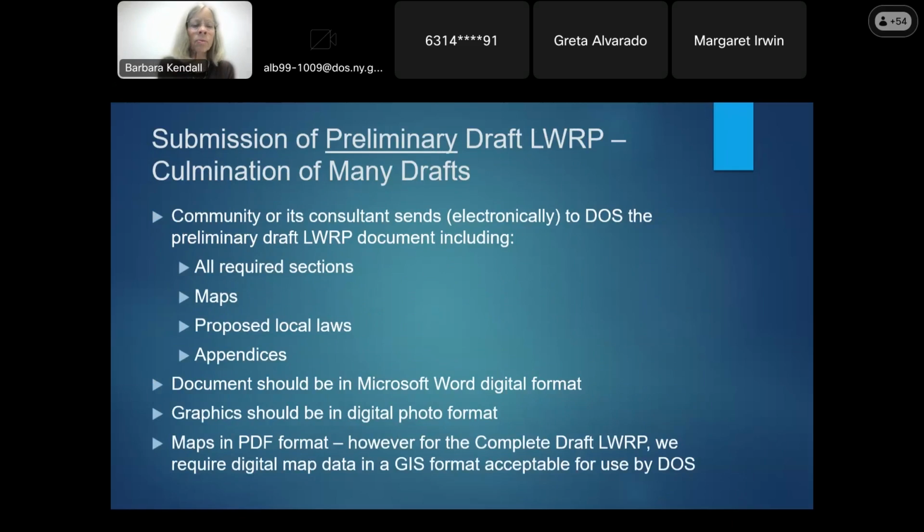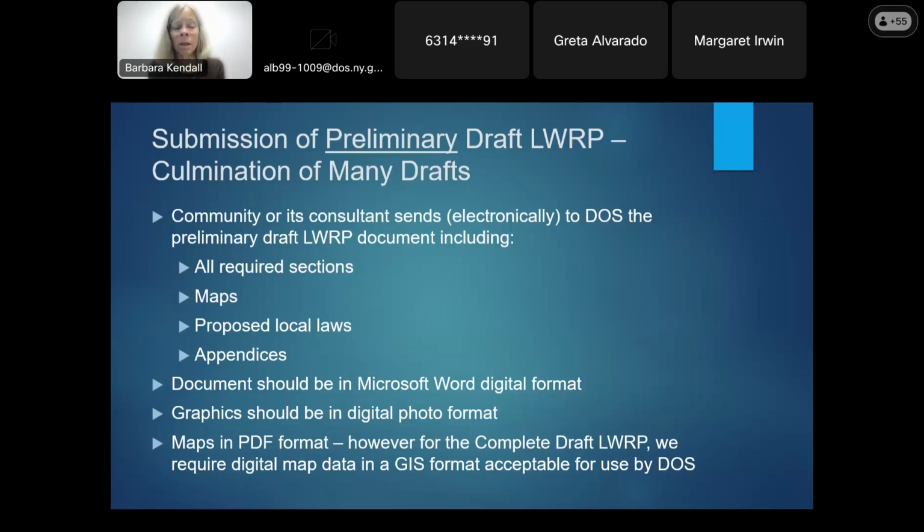And then once you've got the preliminary draft that has all the required sections, maps, the proposed local laws and appendices, keep it in Microsoft Word at that point, because we still want to do a final review. Graphics and digital photo format are requirements that are in your grant work plan if you have a grant. And then maps can be in PDF format.